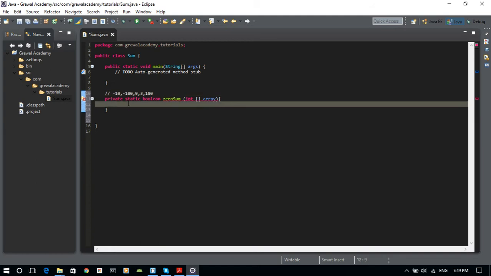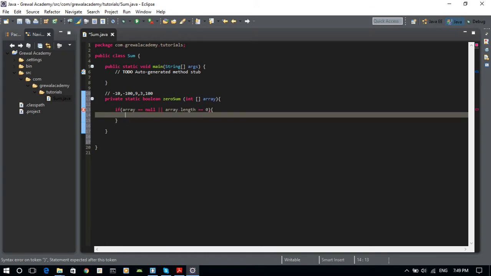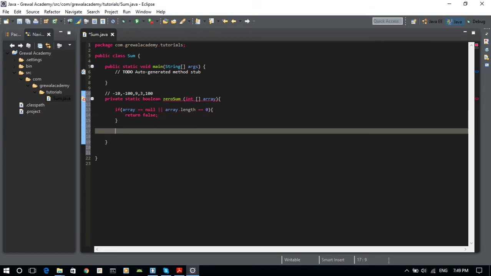So the best thing to do is first check whether this array is empty. So we're going to do array equals null, or array length equals 0. If that's true, we're just going to return false, because there's no point of going through the array when it's empty. The next thing is, since this array is not sorted, first I'm gonna sort this array.